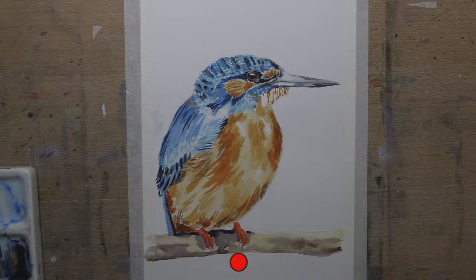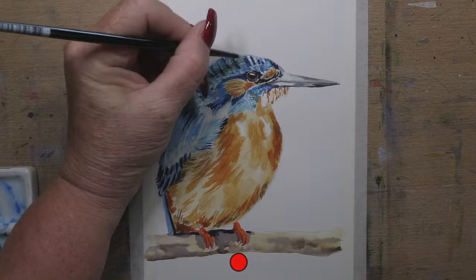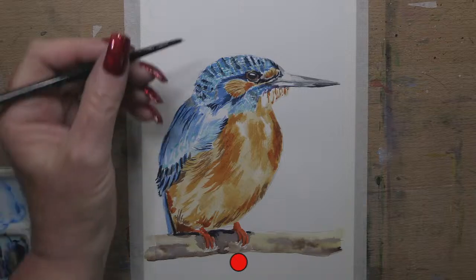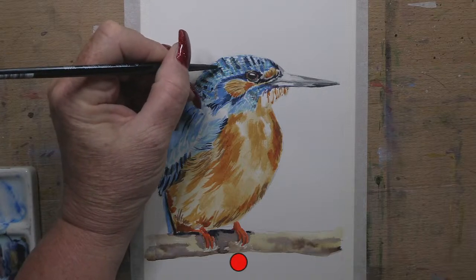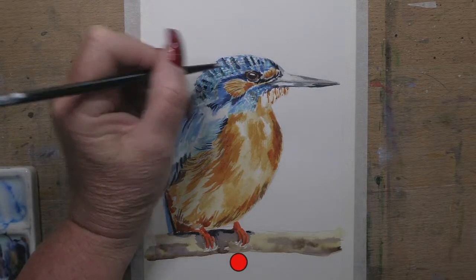I'm gonna add a little bit of white. And I've got white gouache here. I love my gouache. And I'm just going to add a little bit of light back. And this is Sennelier gouache. It's a beautiful gouache. I just need to get a little bit of white back where I've lost it. Just a fraction. I've made it a bit too heavy and dark looking, so I need to just lift it a little bit. And I can pop his highlight on his eyes fine.